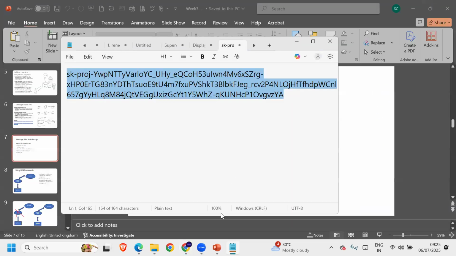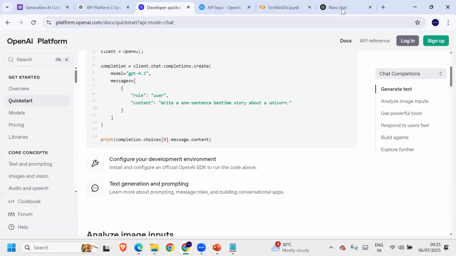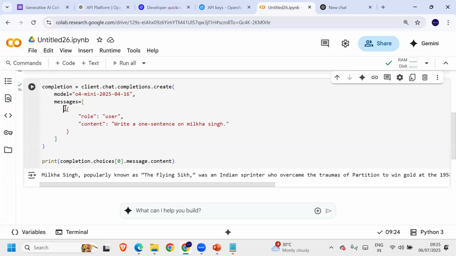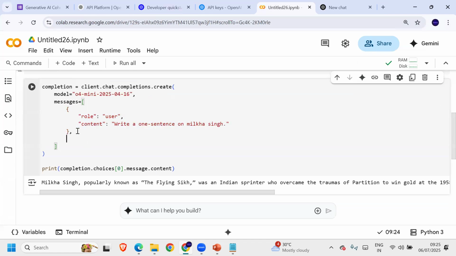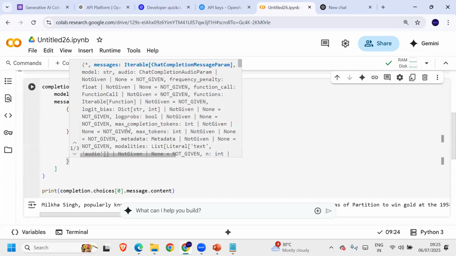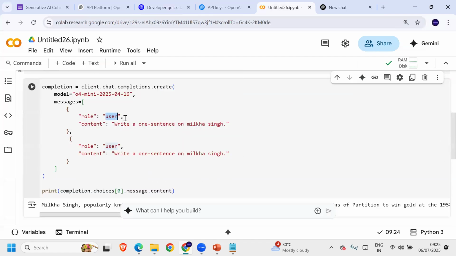But in a dictionary, you can have more than one value, right? Absolutely. So what we can do now is give more values. Let's say I say this as a system message.